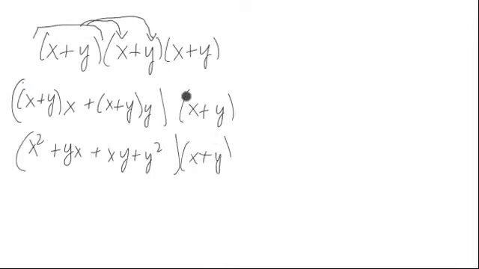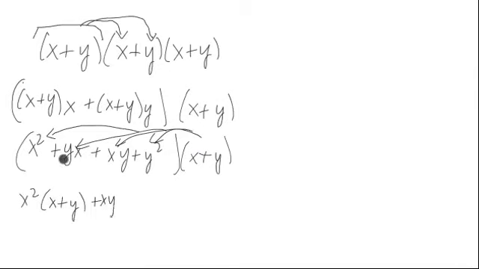Then we could take this x plus y and distribute it to each of these individually. And doing so, we'd have x squared, x plus y, plus, let's write that as xy, x plus y. In fact, notice this is an xy and an xy, so we could have combined terms. That could be a 2xy. So really, this is just a 2xy right here. It's 2xy, x plus y, plus, and then we have a y squared times x plus y.